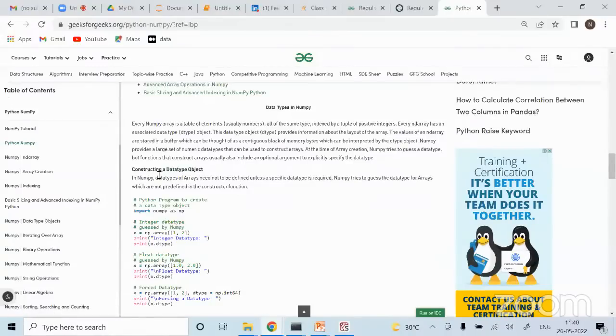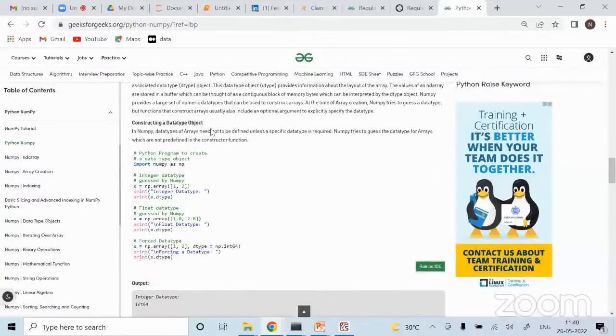Then how you can construct a data type object. So in NumPy, the data type of an array need not be defined unless a specific data type is required. NumPy tries to guess the data type of arrays which are not predefined in the constructor definition. So what does it mean? If you create an array over here and check the dtype, that's how we can check.